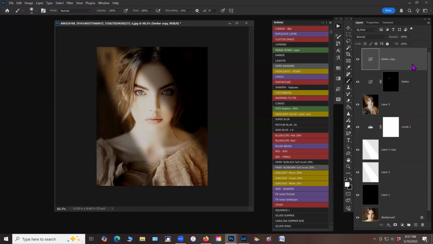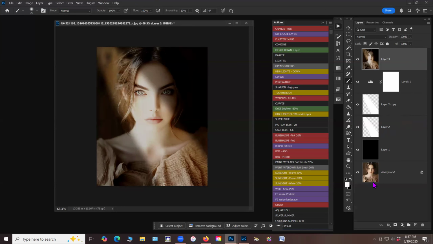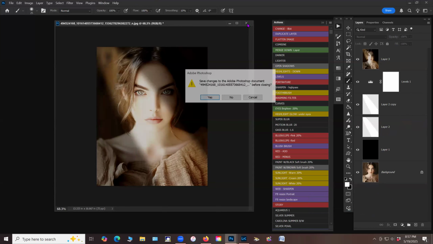Okay, so I'm gonna delete, delete, delete, delete. And then remember, in the gray area on the bottom, you can right click and pick large thumbnail. So you can actually see what you're doing. Okay, that's all I got.